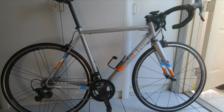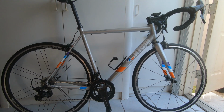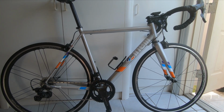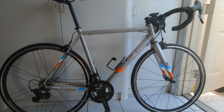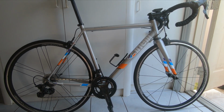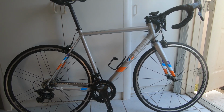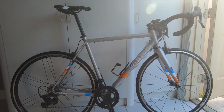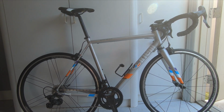So, as I said, it's an aluminum Experience with the carbon fiber fork. I believe the frame itself weighs about 1,500 grams. And I bought the parts individually because I'm a bit old-fashioned and I'm a Campagnolo guy. I've always ridden Campagnolo and I've never had any problems. To me, it's probably the best parts that money can buy, although I know some will differ about that because they would probably want to choose Shimano, or SRAM, which is recently new in the market.